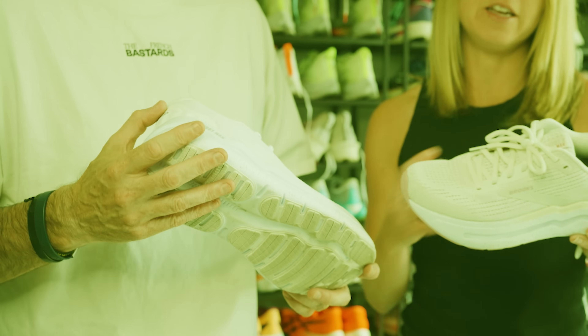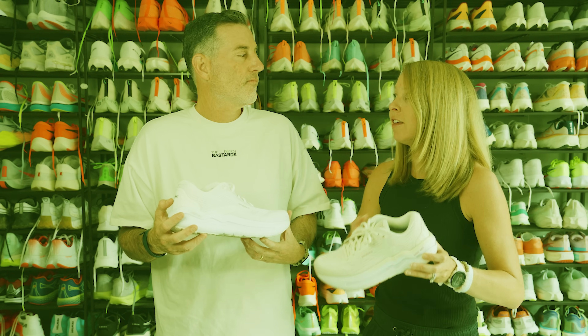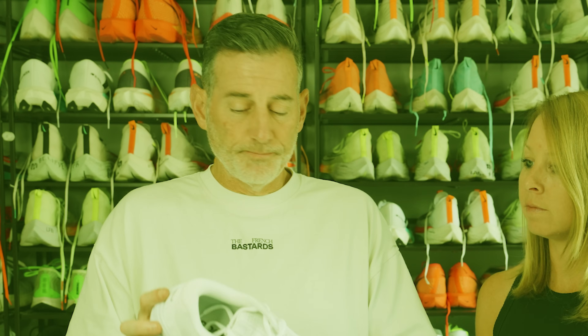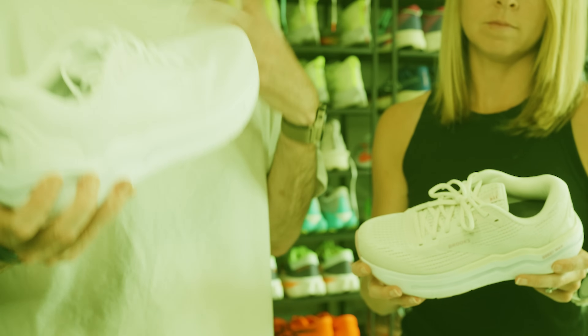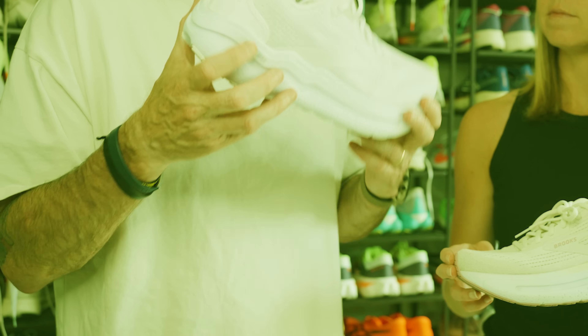Will it get the top pick for max cushion shoe this year? I don't know about that, but I'll give it a green light. This is a really nice daily trainer — it's simple, but it works. I think it'll make a lot of people happy. There's nothing too exciting or flashy about it, but it's a simple, nice shoe. I'd probably go with it over the traditional Ghost. I'll give it a green light as well. There's nothing to dislike about the shoe. Maybe if we could shave a couple ounces off, it'd make it nicer. But overall: pretty stable ride, wide platform, plenty of stack, protective underfoot. The upper fits true to size, no blisters, no heel lift — everything was good.